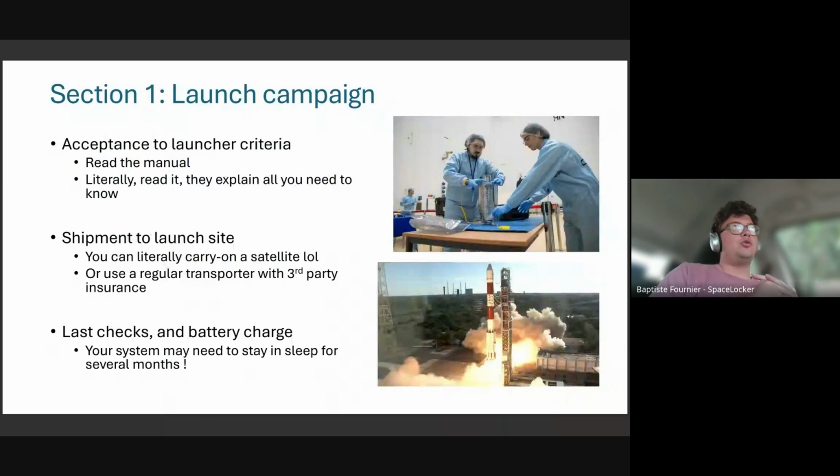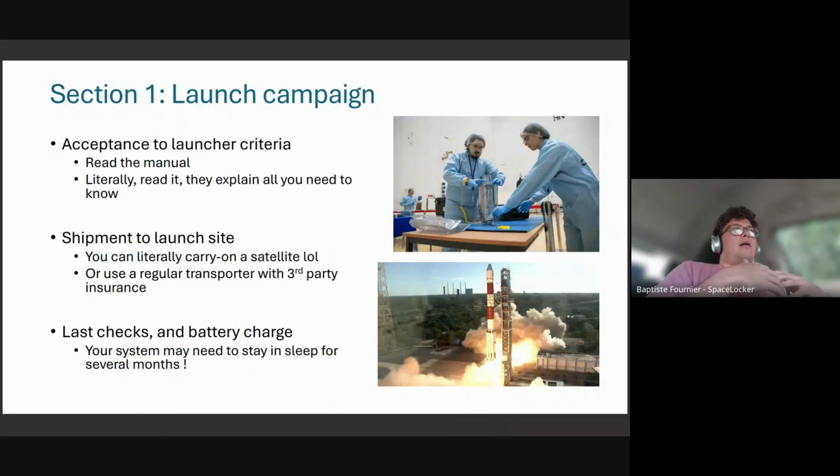Why do you need to be able to stay a long time in sleep? Most of the satellites that you will do are containerized, so you put them in a box and then you screw the box on the rocket, and once it's in space, that box ejects your small satellite. You don't bolt the satellite directly to the rocket. What this means is that you cannot plug a cable to charge the battery once you're in the box. You can't recharge the battery once you're in the box.